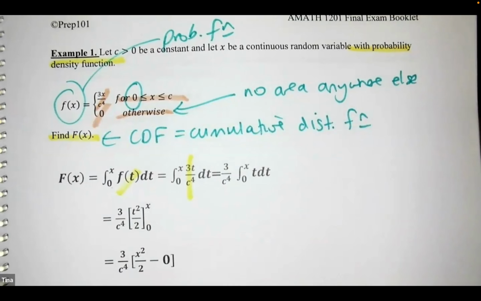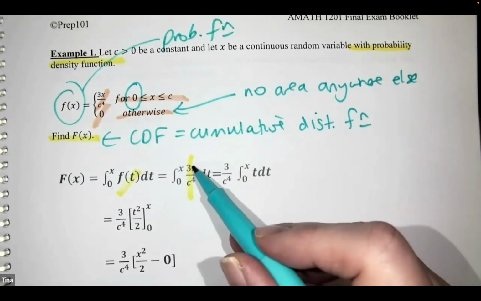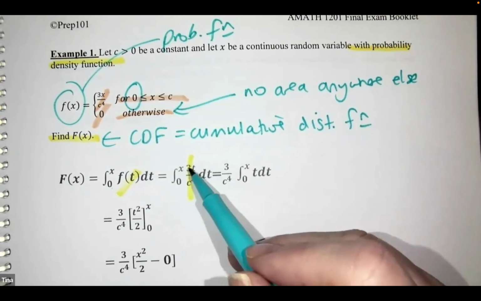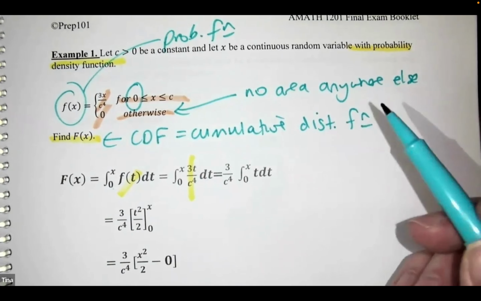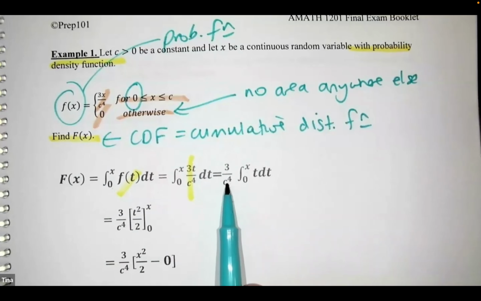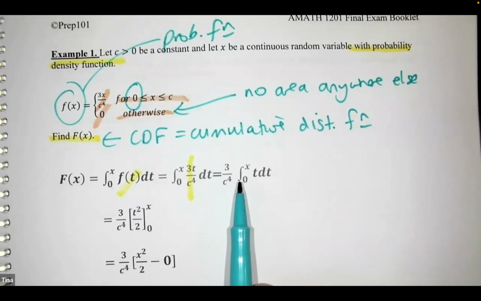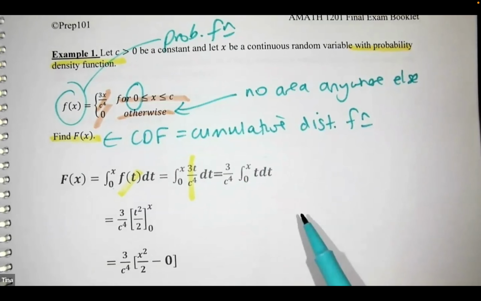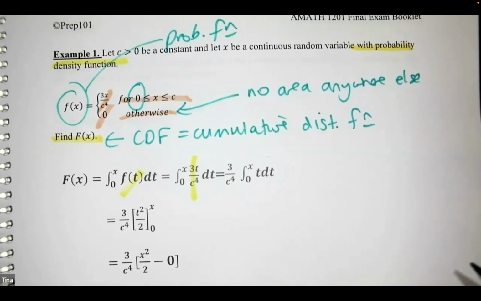From here, 3x over c to the 4 just becomes 3t over c to the 4 because our x is there. So we can't use the same variable, it's just not proper, right? If you did calc with me, I would often show you just to put the constants out in front and then integrate. So if you still prefer that, great. If you don't, you want to leave it all in, that's fine too. As long as you get the same final answer, it doesn't matter.